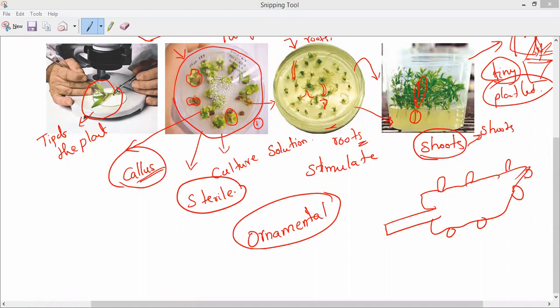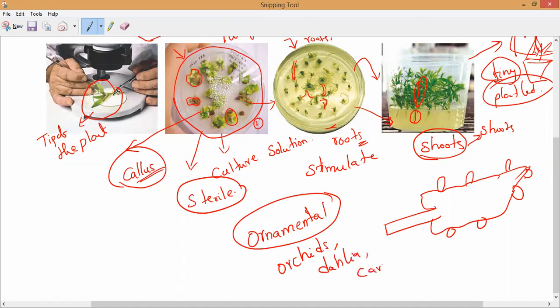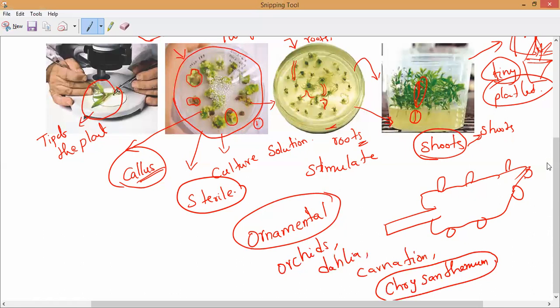So we use this tissue culture majorly for the production of ornamental plants because we can make different varieties and fast growth. That is why tissue culture is used for the production of ornamental plants like orchid flowers. You people maybe noticed it. Orchid flowers, and as well as dahlia flowers, and carnation flowers. Even here we import ornamental flowers for decoration from Bangalore only, because Bangalore and its surroundings are very famous for production of these kinds of ornamental flowers, at a very cheap cost there. But coming here, it will be very cost effective.